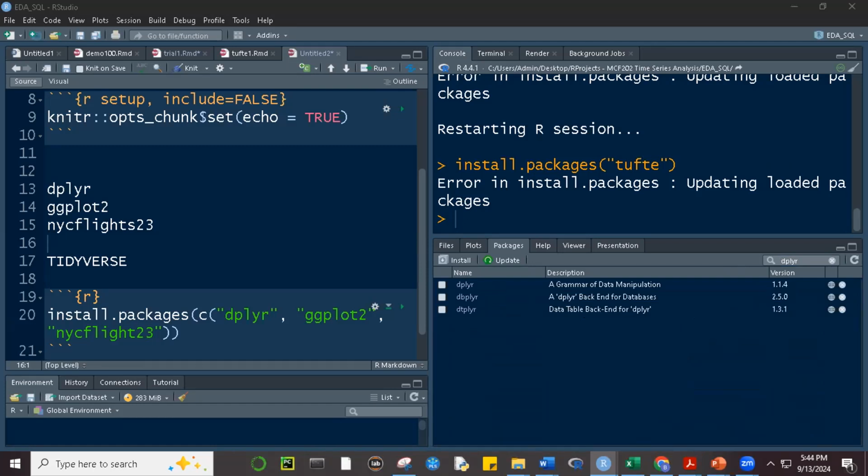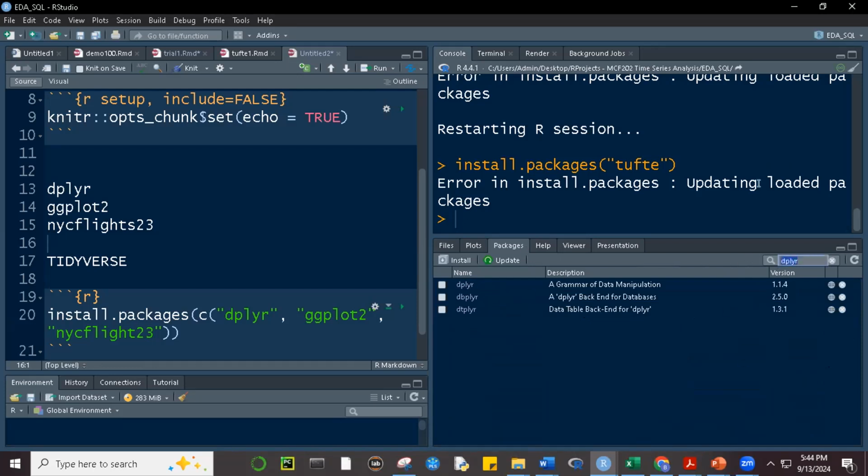Like ggplot2, forecast, purrr, what are the other ones? So it comes, I think, with about 10 or more packages. So when you have installed tidyverse, you cannot immediately access the functions.